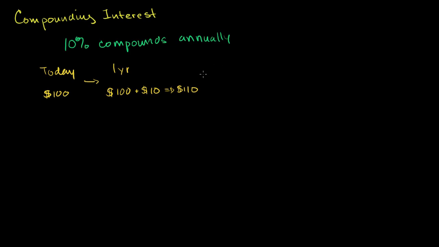And then after two years, or a year after that first year, you're going to get 10% not just on the $100, you're going to get 10% on the $110. So 10% on $110 is you're going to get another $11. That was your deposit entering your second year, and then you get plus 10% on that. Not 10% on your initial deposit. That's why we say it compounds. You get interest on the interest from previous years. So $110 plus now $11. So every year, the amount of interest we're getting, if we don't withdraw anything, goes up. So now we have $121.